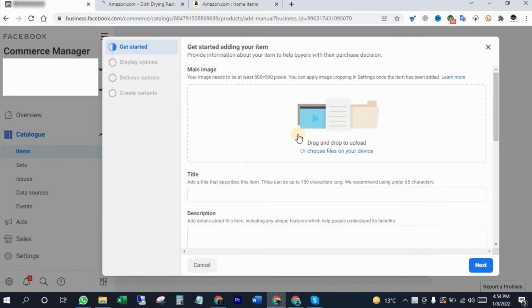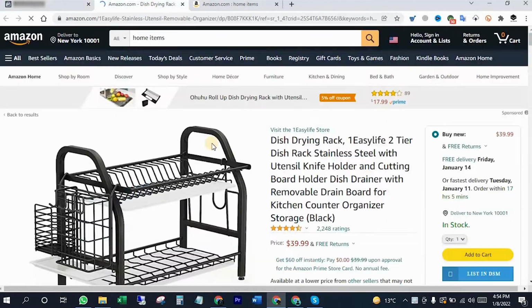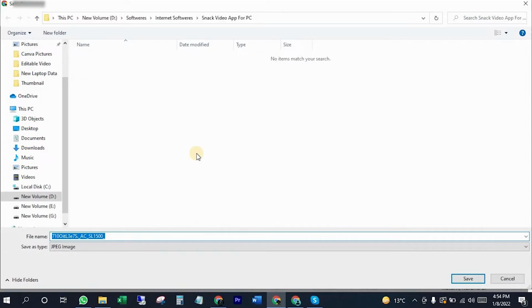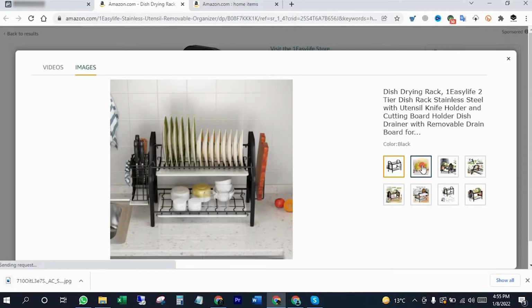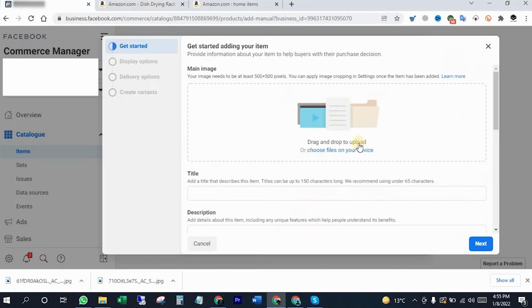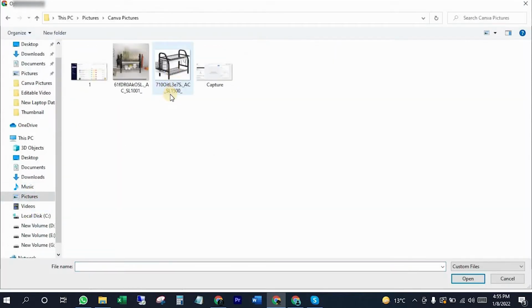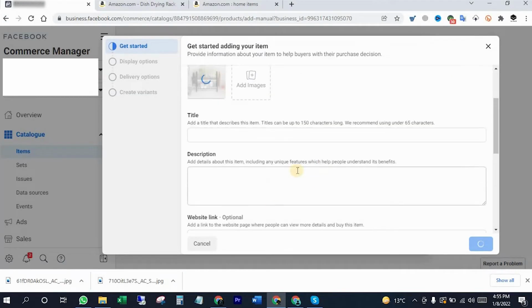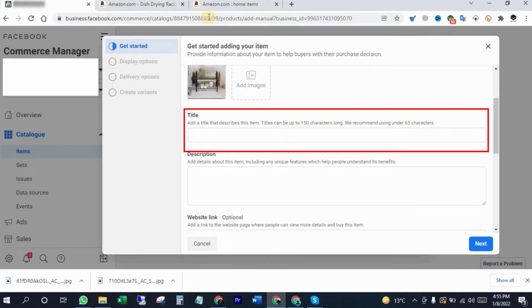Okay, now I have to upload item pictures over here, so I'll download them from Amazon. But if you're holding items with yourself at home, then you can take pictures with your mobile phone and upload them over here. Okay, now I'm gonna put the product title over here.